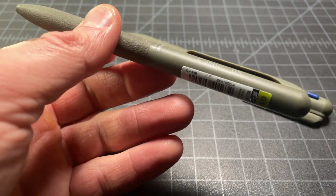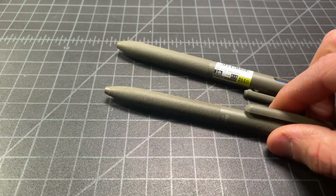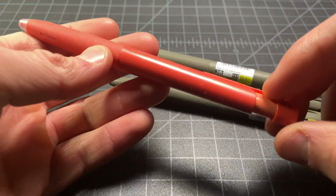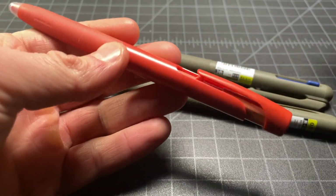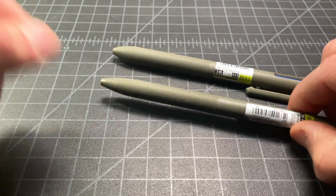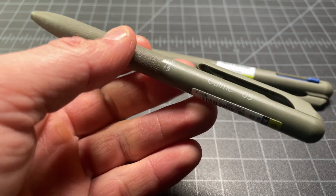So basically, it's a quiet pen that's well-designed. That was basically the same pitch for the Zebra Blend, which came out in 2018 and has been one of my favorite pens released in a very long time. So I think the two are very closely related, and I'll try to do some quick comparisons of the two in this video.